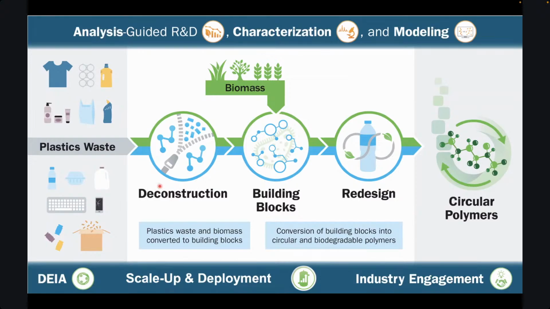The second is then building blocks. And this is where we focus on, okay, we've made a soup of molecules. Now, what the heck do we do with that? And how do we isolate value and isolate monomers and other building blocks in high enough purity for subsequent reuse without ruining the economics of the recycling process or putting in enormous energy inputs that would lead to subsequent emissions?